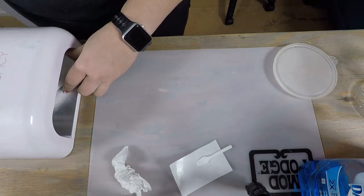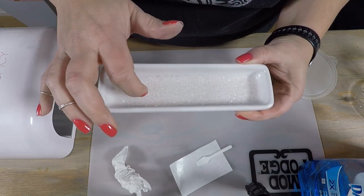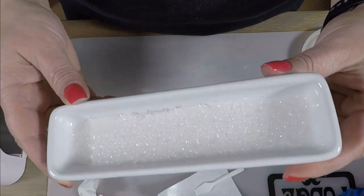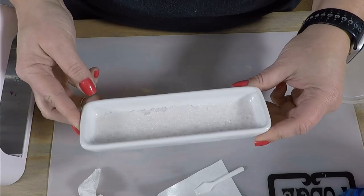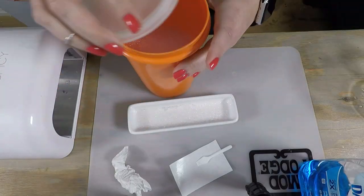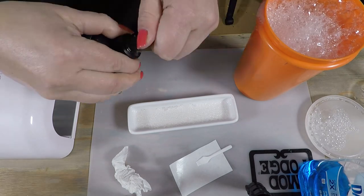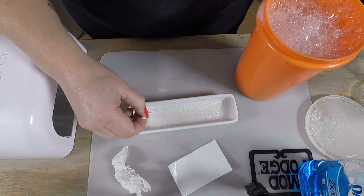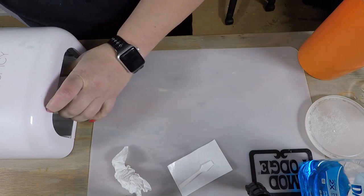I let it cure for about three minutes on my setting. After curing I noticed some bare spots — maybe from a really big bubble — that look empty. So I'm going to fill those in by doing the same thing: shake up the container to make a few more bubbles, add some UV resin to the bare areas, spread it around to make sure the whole area is coated, add more bubbles, and let that cure for another three minutes.